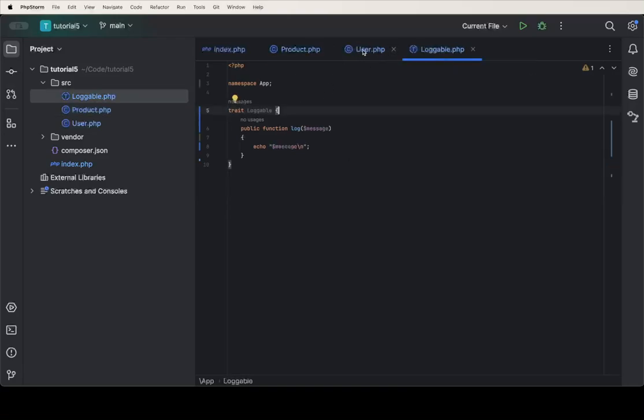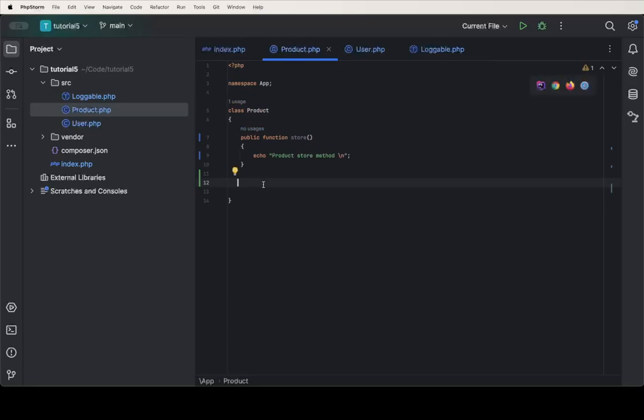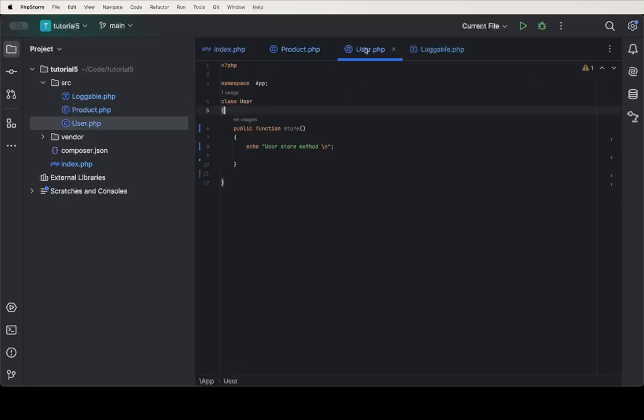So here is user and here is product. Let's call that trait here. We call a trait by using the word use Loggable. Now from this point we can access the trait's functions in our classes. So let's define that here as well.